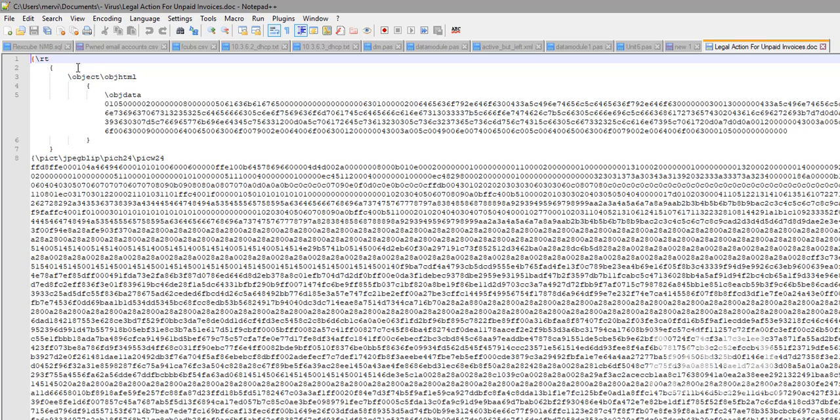Now, let's look at this. That is now the Word .doc. The difference between a .doc, which is the older version of Microsoft Word, and the .docx, which is the newer version, is that the newer version actually contains zipped XML files inside. Now, what you can see here, there's object data. As you can see, there's some scripting coming down here. First and foremost, here's a picture that's been created using JPEG.